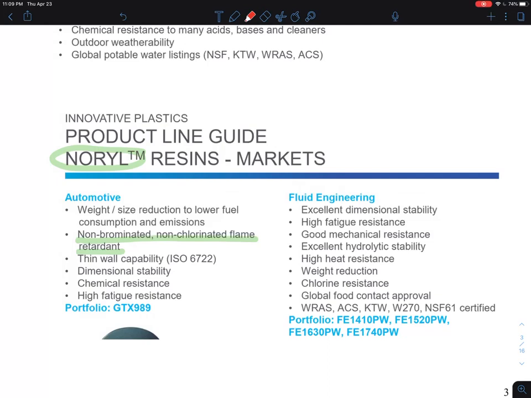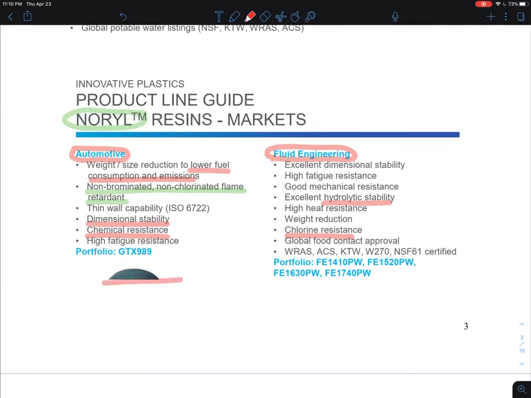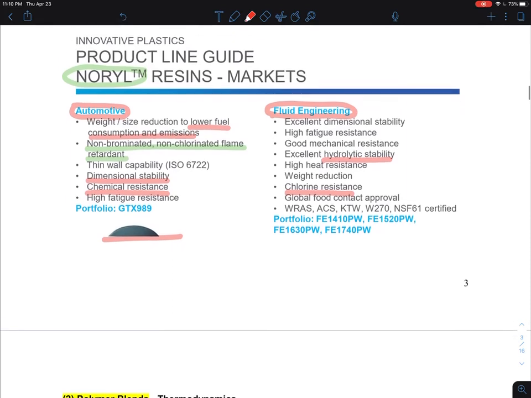And also this obviously lowers fuel consumption and emissions, because it can have pretty good mechanical properties closer to metal, but it's very light. That's very good. And then, like I mentioned before, dimensional stability and chemical resistance is very good. So many automotive parts, and NORYL resin can be used as some of the components over there. And also because of the chemical stabilities, they can be used in handling fluids, and it can have chlorine resistance and hydrolytic stabilities and so on. So it has many other properties. I kind of chopped it off here, but you can go and look for NORYL resins and what kind of properties they offer, and you can see for yourself as well. All right, thank you.